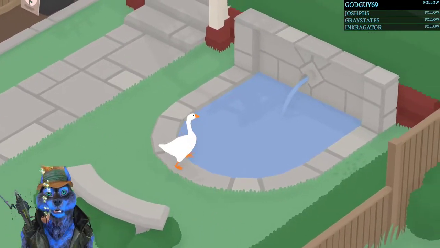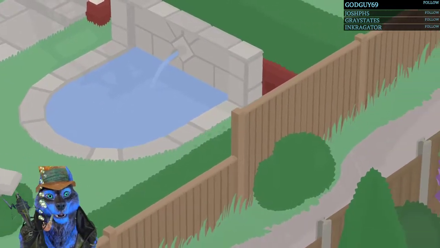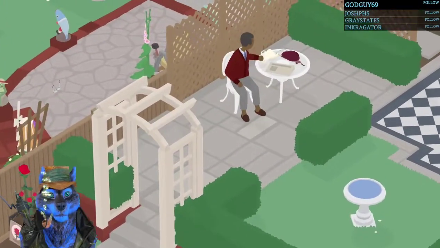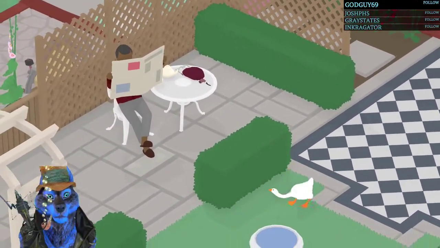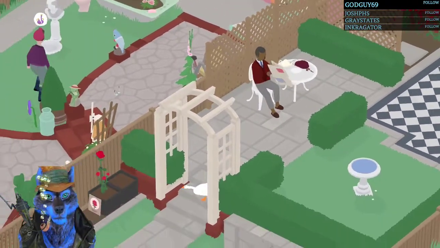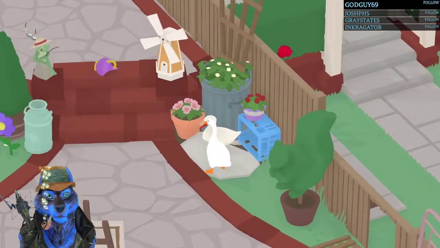Alright. What else? What's our to-do list here? We need to do the washing. We need a pair of socks, a bra, a slipper, and a bar of soap. Okay, so let's find this stuff. Oh, we can't go that way. Is there anything over here? No. What's up, dude? There you go. I want this.